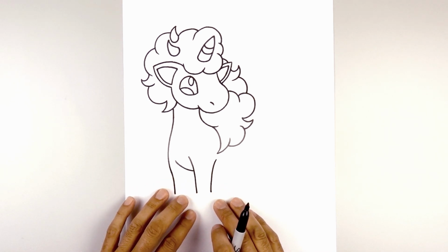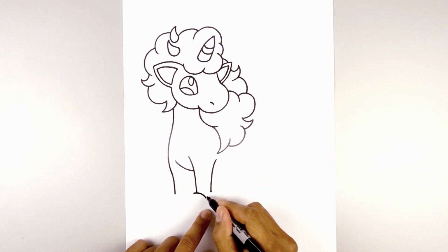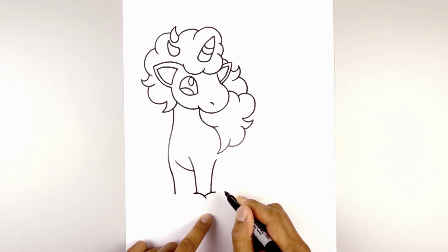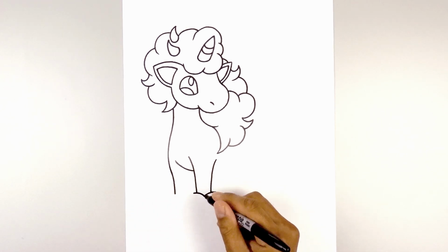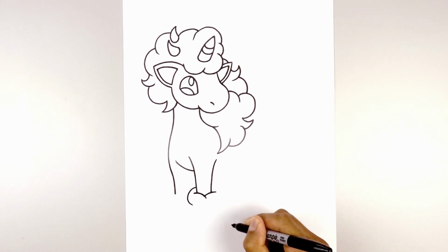Now we're gonna add the fur cuff around the base of the leg. So from this point, we're gonna step out, curve in, and then down. And we do an overlap. Stepping up, curve up, and then out. Now we're gonna surround the base of the leg with the fur. We step up, curve around, and then in.